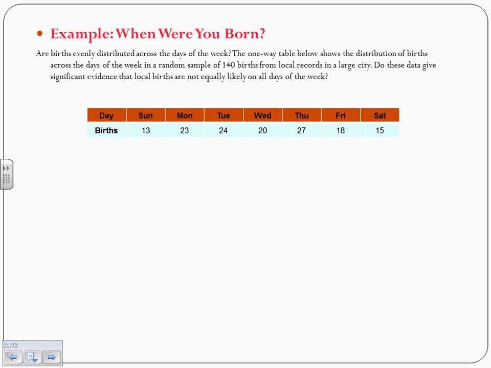All right. So, what do you want to do first? You could go find the expected counts. You could write your null and alternative, check your conditions. Let's go ahead and write up our expected counts. So how many days of the week are there? 7. So if I take 1/7 times 140, what do I get out? 20. And that's going to be the same for all of these. So all of the expected counts are going to be 20, because they all have the same probability of 1/7.